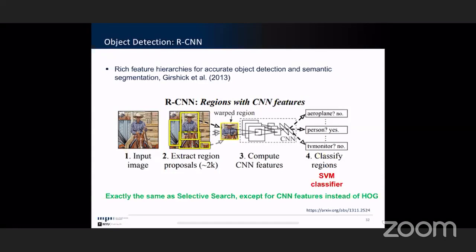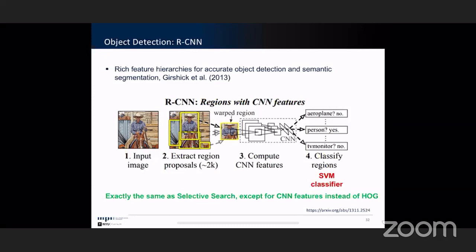So for every region, they would crop that part from the image, and then they would scale it to some standard size, let's say 64 by 64 in this case. So they will not care about the aspect ratio, they will just squish and stretch it. And then they will put it into a pre-trained network, let's say AlexNet pre-trained on ImageNet. And then they will get features, the representation, the activations of the second last layer, just before the classification layer, and they would take this and then use an SVM to classify. So then they will train an SVM on these features.